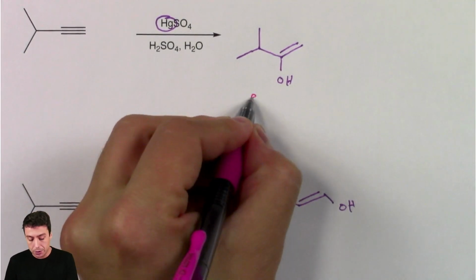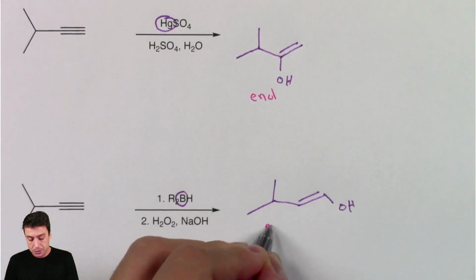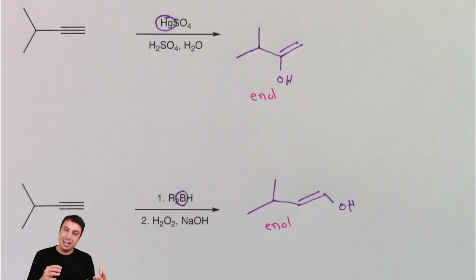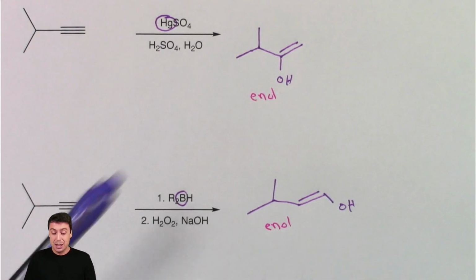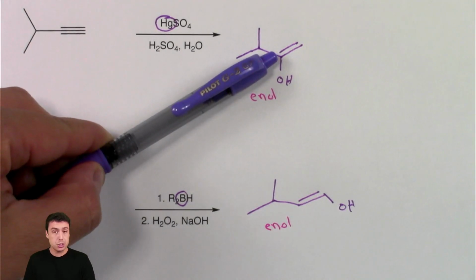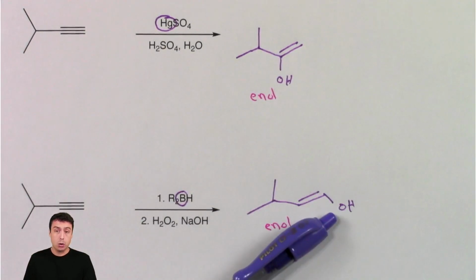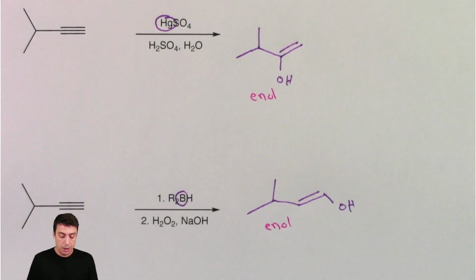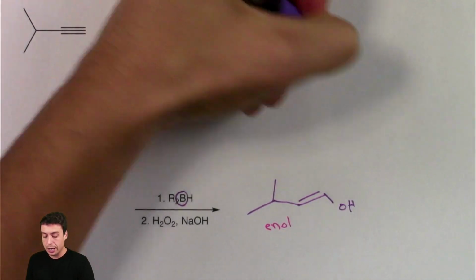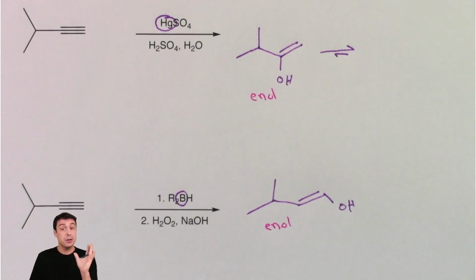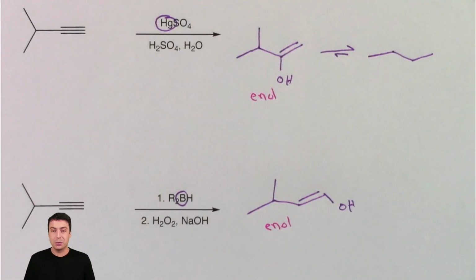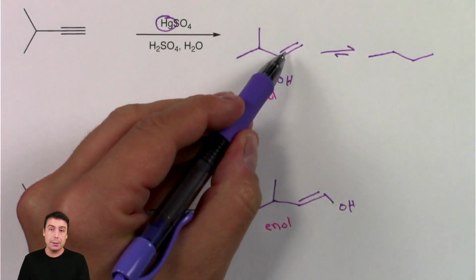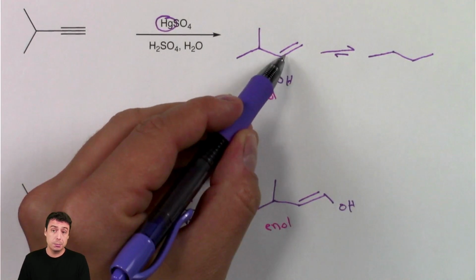Remember, this is what we call the enol intermediate. An enol is like an alkene mixed with an alcohol, so we call it an enol. It is not the final product, but it helps to visualize and compare the 2 of these because they both put an OH. Mercury is just on the more substituted side, and boron is on the less substituted side. Then they both go through that very quick, very easy, very product-favored reaction we call tautomerism, where essentially, and again, I'm not going through the full mechanism here, we're swapping the position of this H and the double bond, or the pi bond.